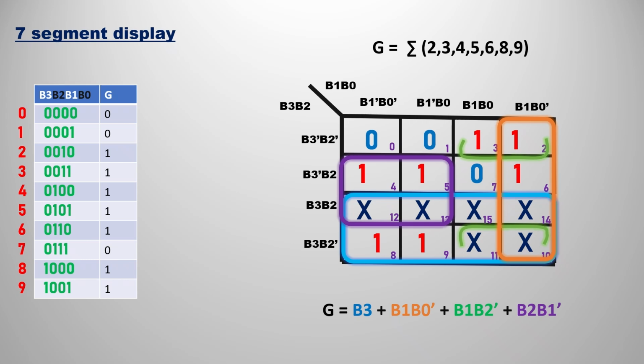If you want, we can also draw the circuit diagrams, because we already have the output expressions based on B3, B2, B1, B0, these 4 input variables. So we can simply draw the 7 output terms with a simple circuit also. So this is the thing in the 7 segment display.